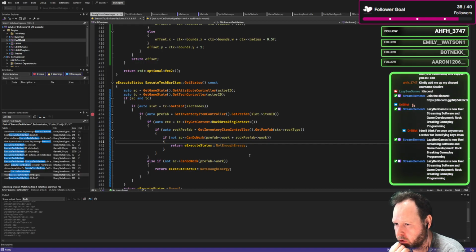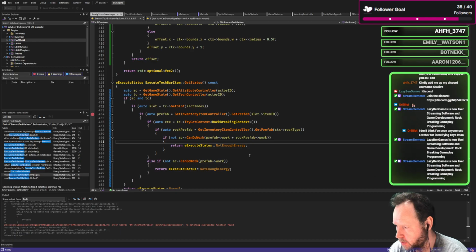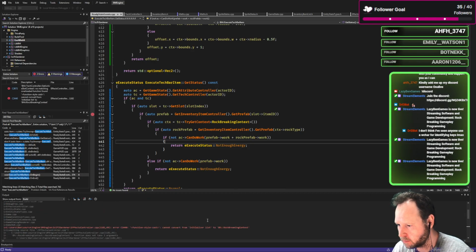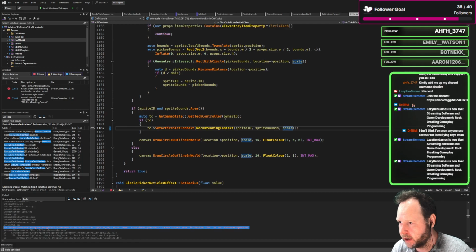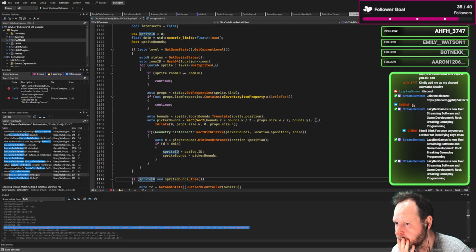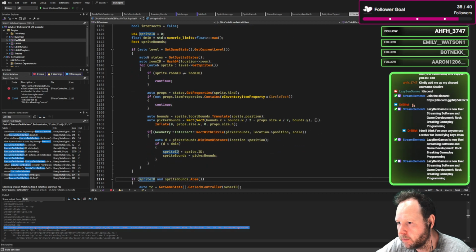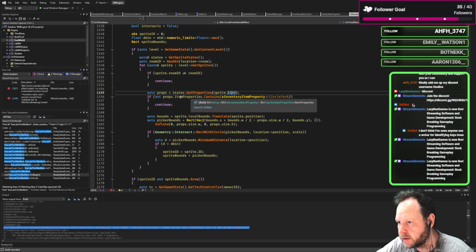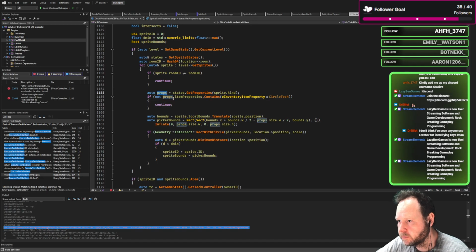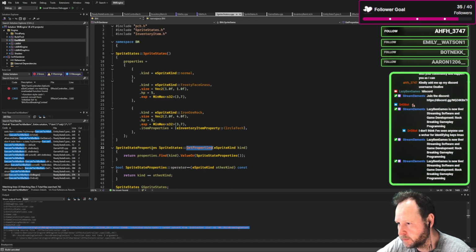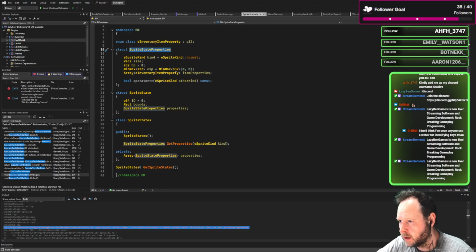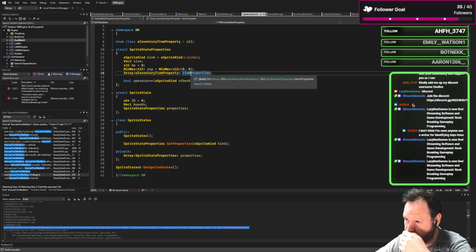So we just need to set that rock type. The compiler will tell us where that is. So the rock type, we need to find the rock type. Sprite kind. Properties, and that has the item properties in it.